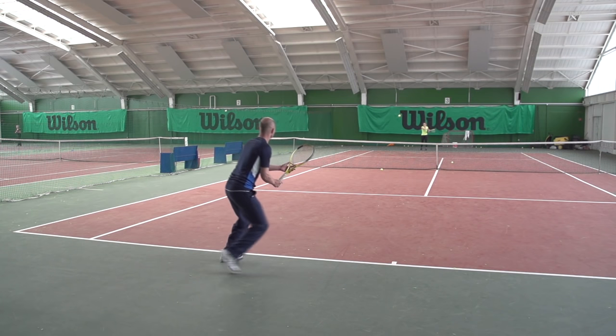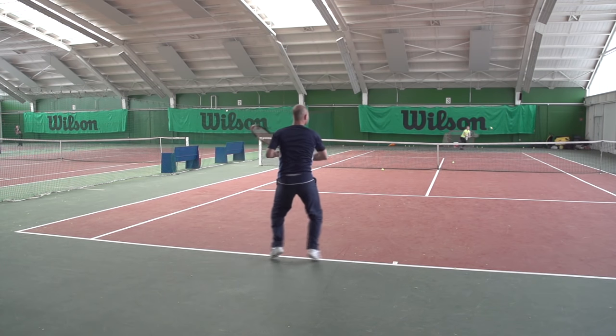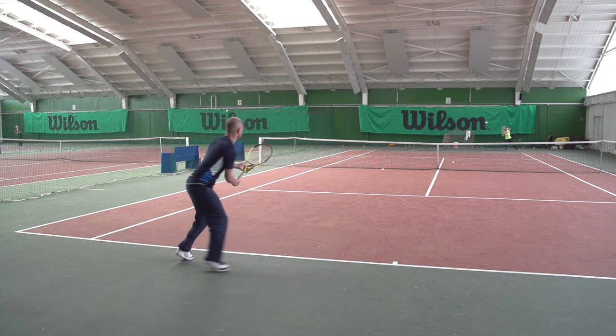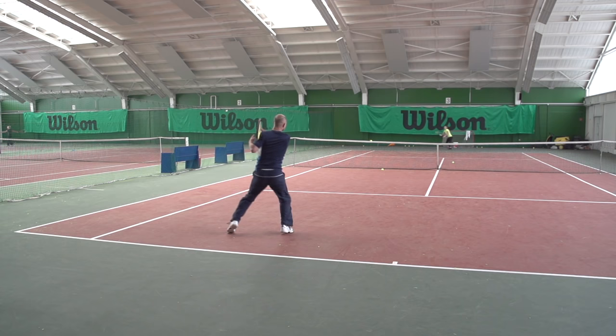Let's look at the basic setup shot here inside-out. This one has a bit of spin on it. It's really deep and depth is critical. And I'm not hitting that close to the sideline. Take a look right here — that's approximately where I had the cone. That's really the target for this shot to set up the pattern. So the goal is to get a weaker return, ideally a bit shorter, and then we can hit an inside-in forehand or an angled forehand to finish the point. If our opponent manages to get the ball deep, then usually we will go inside-out again with this setup shot. We can use that shot several times trying to pin the opponent to the backhand corner. In this case, the ball lands short and I go inside-in because that side is relatively open.